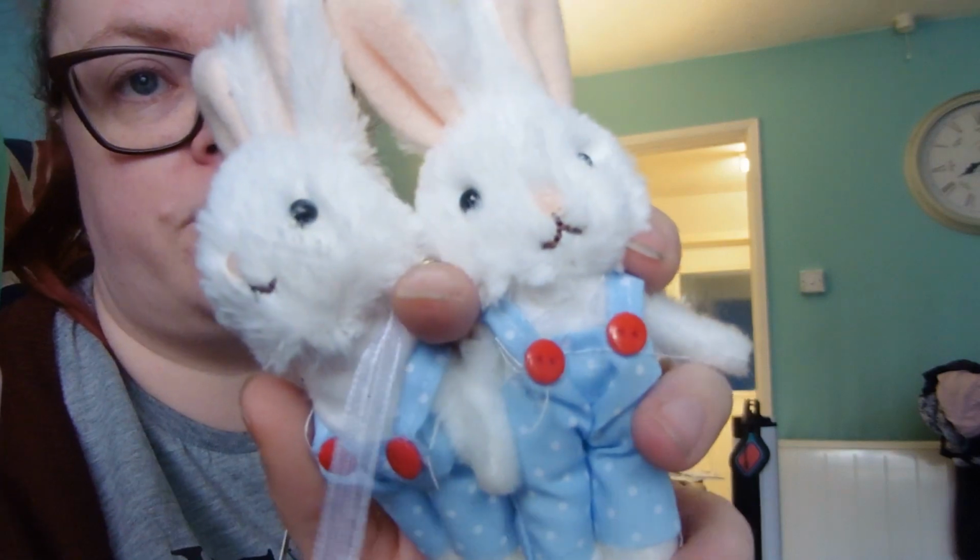Yes, got another pair of bunnies. Another pair of bunnies from Home Bargains. I actually got quite a lot, so it might just be enough, I think. Obviously got some carrots. Oh yeah, I picked up some lambs, didn't I? These are all bits that could potentially go on, like, when I put the table runner across the unit, around the tree. That was my idea, anyway.